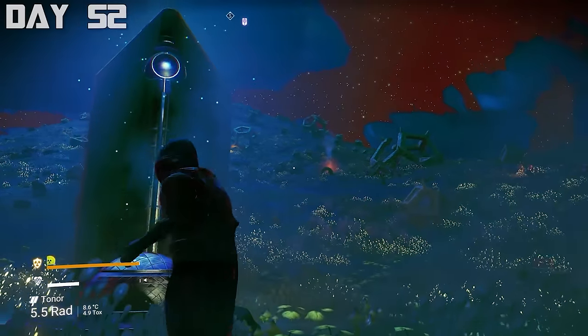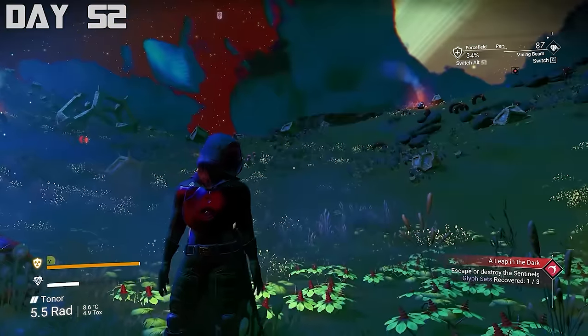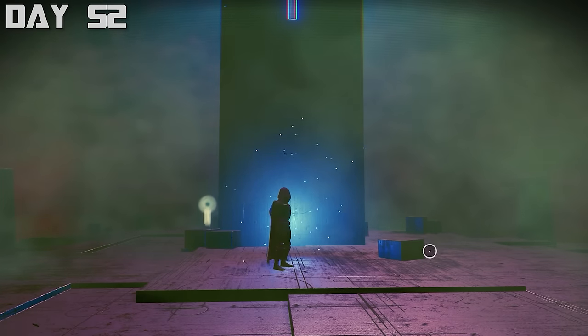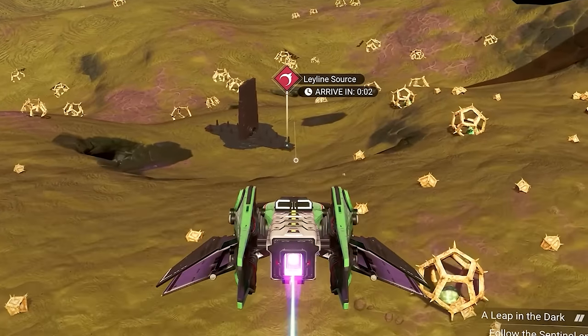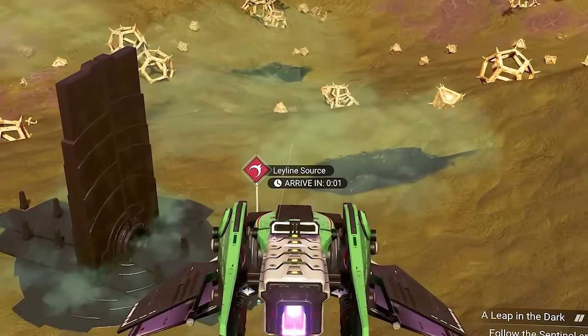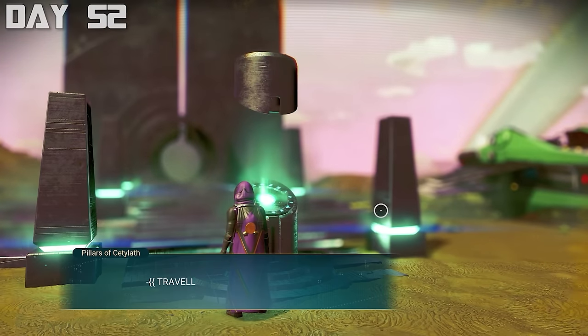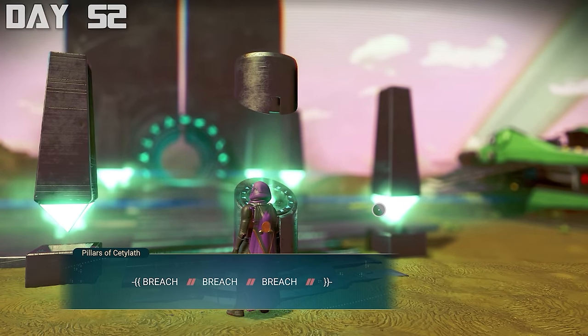This monolith tells us that we need to gather 3 different glyphs. Alright, we activated the 2nd and got our glyph, and now activated the 3rd one. All of those monoliths that we just found led us to this point. This right here, my friends, is a portal. You can literally teleport to anywhere in the entire galaxy.